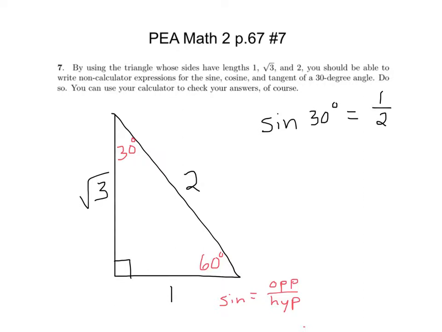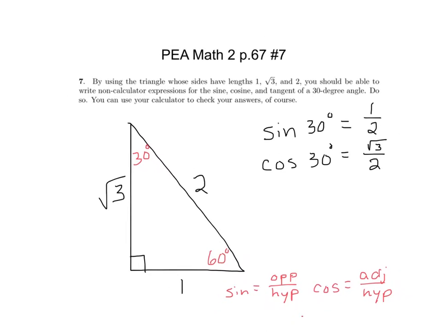What about cosine 30? First of all, what's cosine? Cosine is adjacent over hypotenuse. So the adjacent side, let's see, cosine of 30 equals, what's the adjacent side of 30? Square root 3, and the hypotenuse is 2. Again, you could check on your calculator. You get a decimal in your calculator, and that decimal will be the same as taking root 3 over 2.